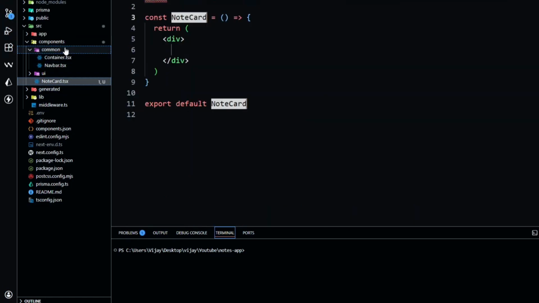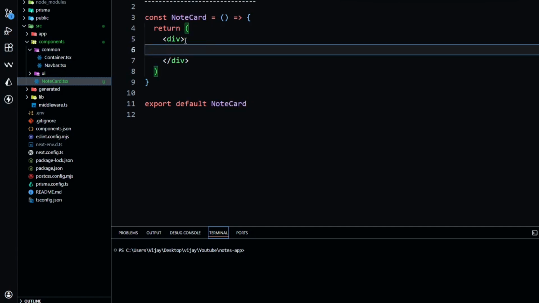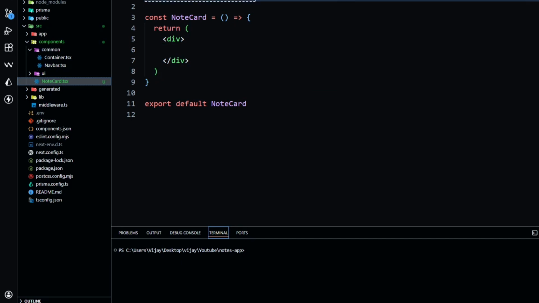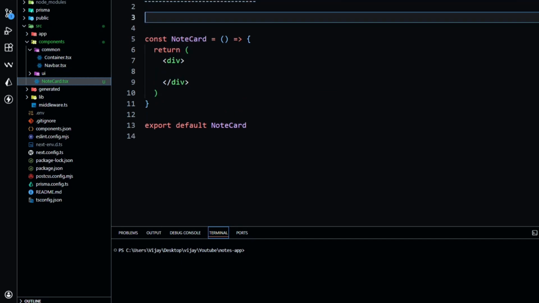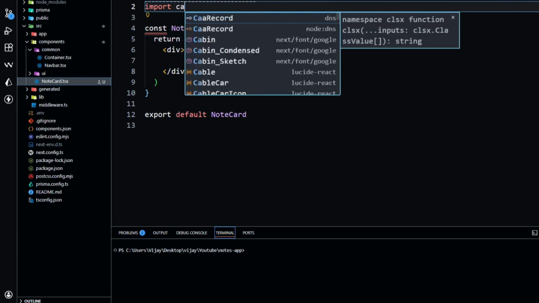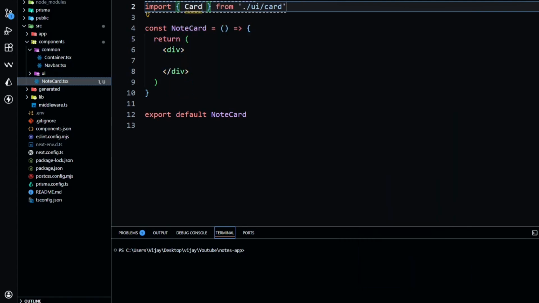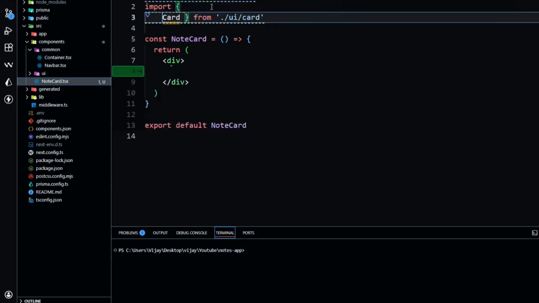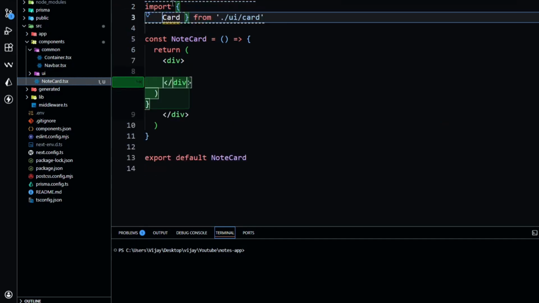Then we are going to write a snippet of React. Then it is going to be NotesCard. Then we are going to import card. Okay, let's import card. Then we need card title, card description, card content.